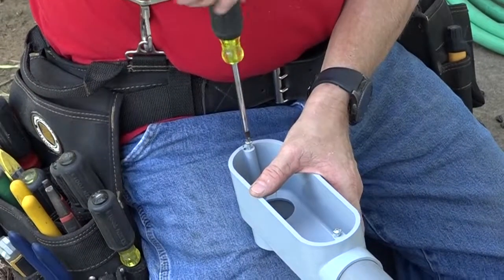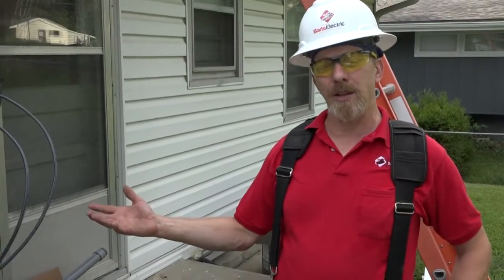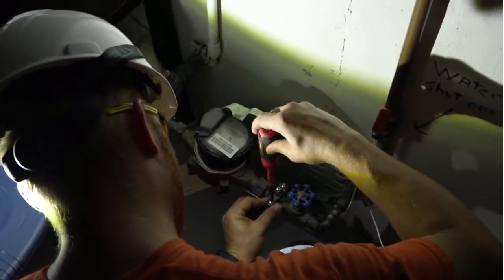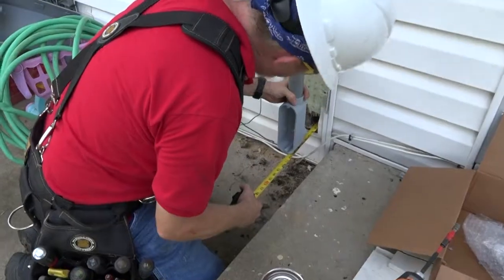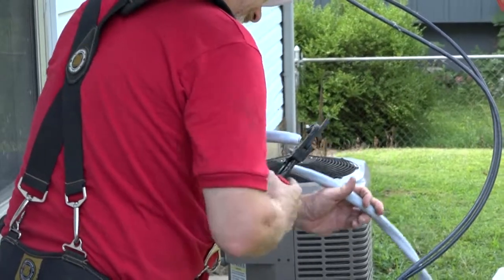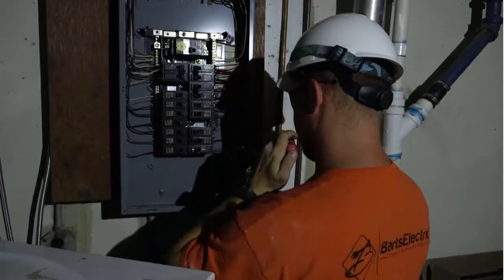And then also we have a permit on this job, so we have to bring everything up to standards, which means we have to have two sources of ground. We have a water pipe ground already ran downstairs, and then also two new standards building codes. We have to put a smoke detector carbon monoxide combination down within 5 foot of our main breaker panel.